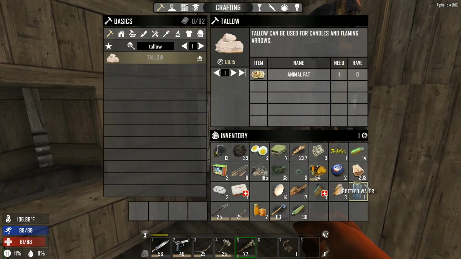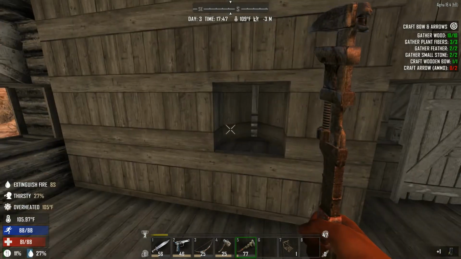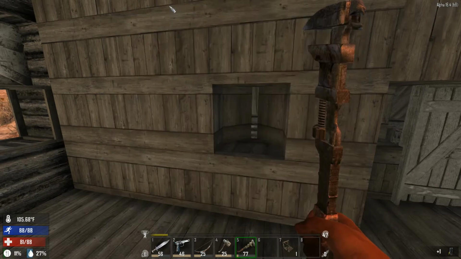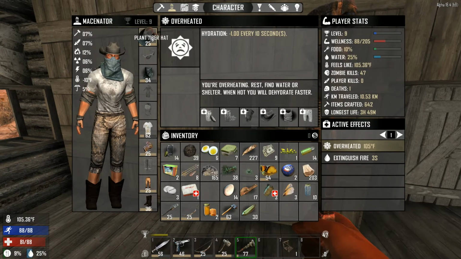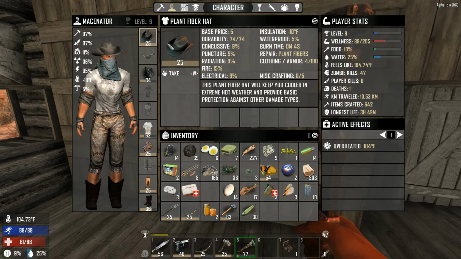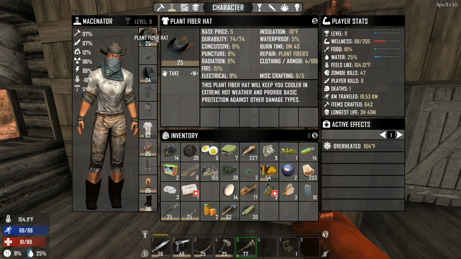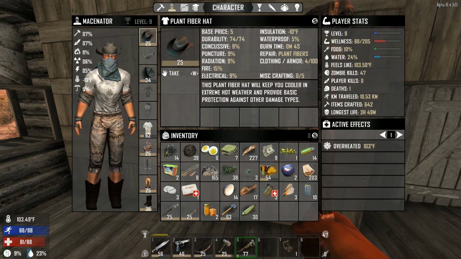So, my water is running down so quickly, and I don't really know why. I mean, it's in the desert. Let's take a look at my character. I'm wearing a plant fiber hat. Made that as part of one of the little extra mission things on the side. I got tired of looking at it, so I said, let's go ahead and make it. So this thing is supposed to decrease my temperature by 10, which, yeah, it is.